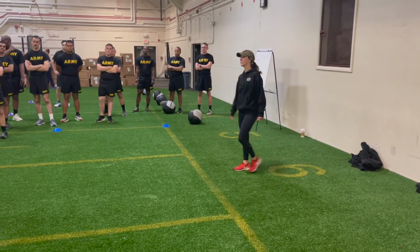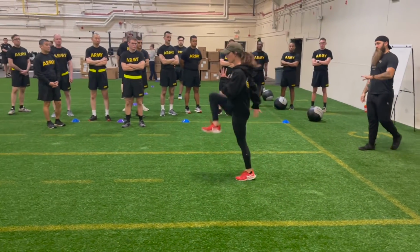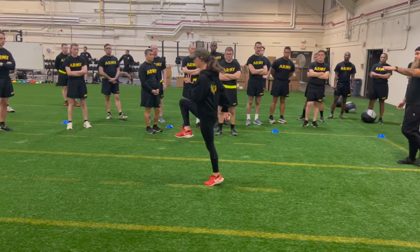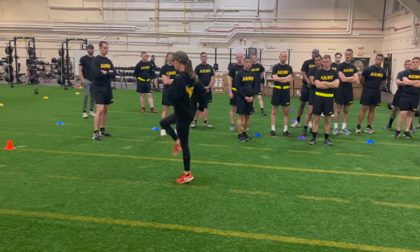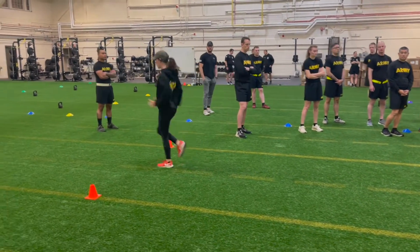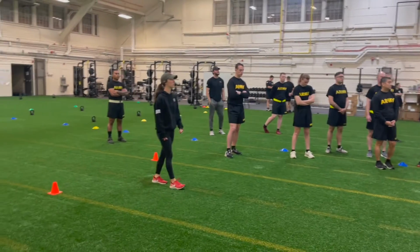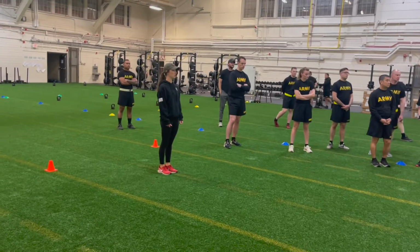The next one is the A skip. So we're going to start to get a little bit athletic. Notice the force application to the ground, making for a bounce, a continuous movement. She's leading the way with the hips, she's falling forward, she's catching herself as she goes. You notice the body posture, so we're rotating the rib cage, bone solid forward.